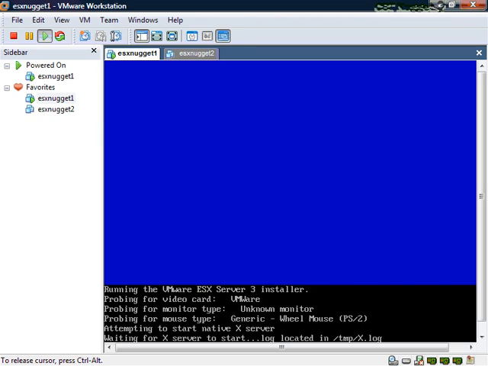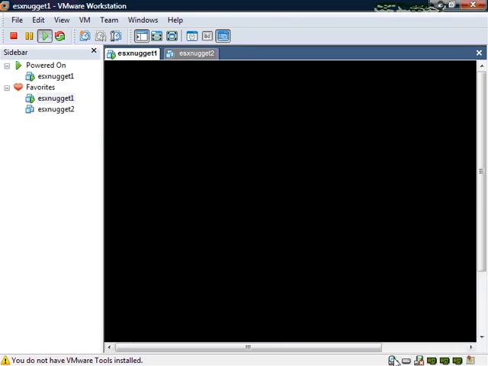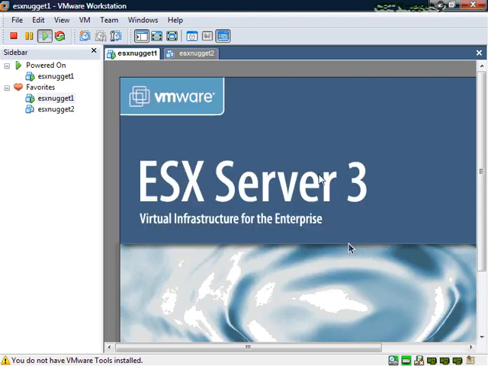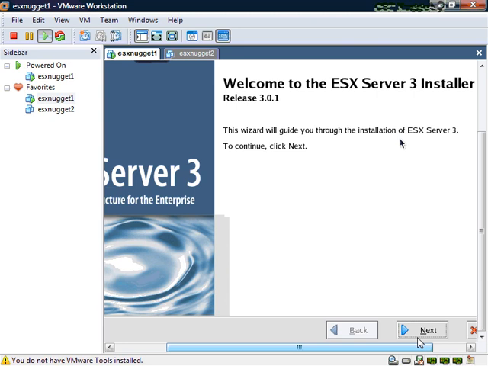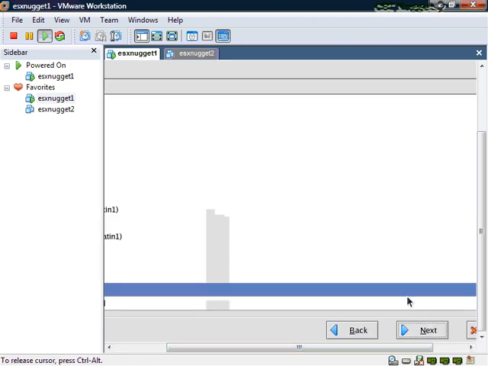You'll see down here while we're waiting that we've got our 3 network cards, our hard drive light, our CD drive light, and also our floppy drive light, which we don't have connected at this point. And now we've got the ESX Server 3 installation. Because this is 800 by 600, I'm going to have to do some moving around to make sure that we can see all of the entries. But I'm going to click Next to begin the process.